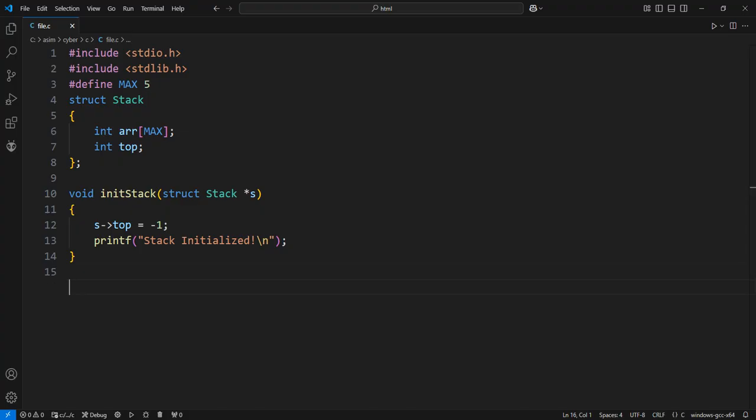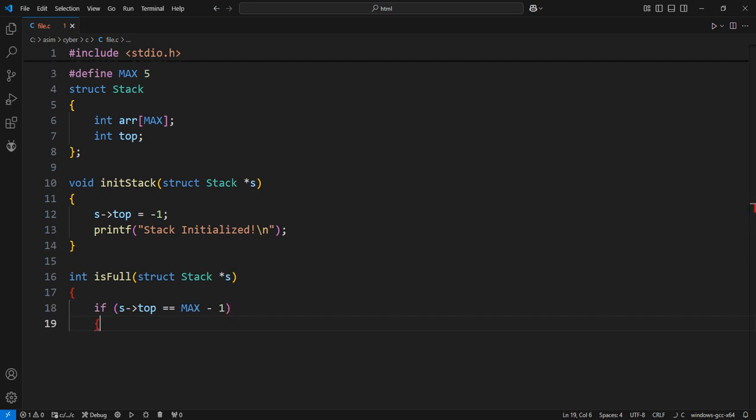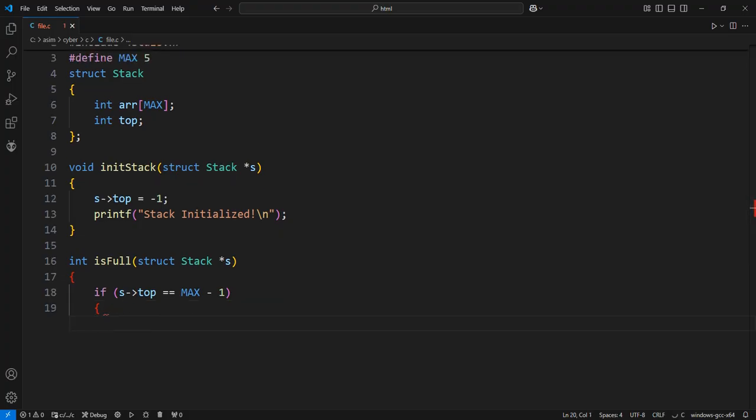Function to check if the stack is full. This helps prevent stack overflow. If top is equal to MAX minus 1, it means the array is fully occupied.